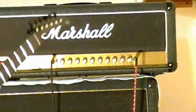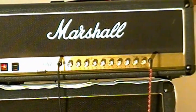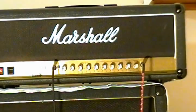Let me just hit this volume pedal. I think I've spent enough time on the amp so that you know how it plays. And I definitely appreciate your time watching. It's got probably about 18 minutes of film on it. I hope that you've seen enough about this amp that you can make a decision. Thank you.